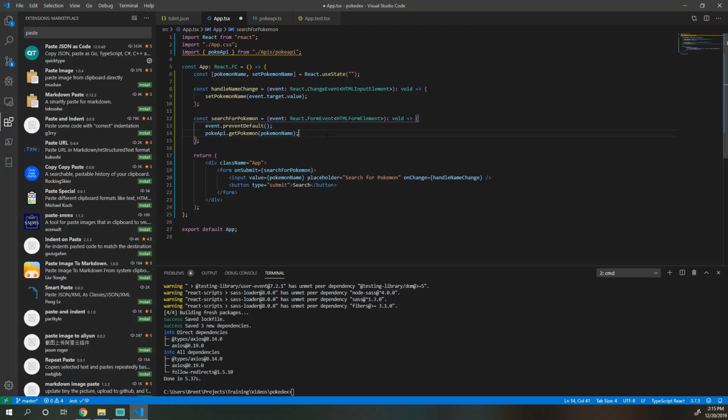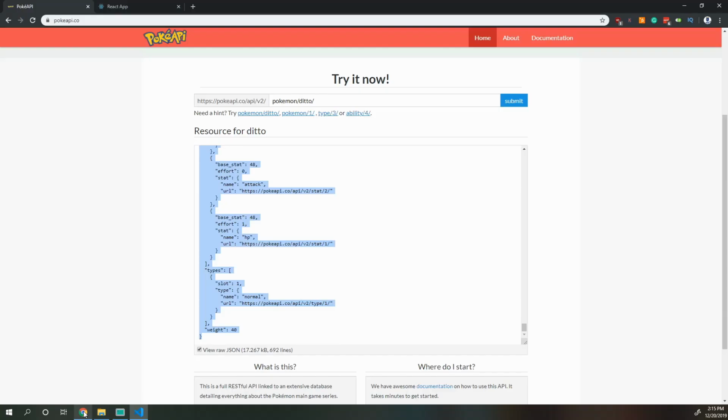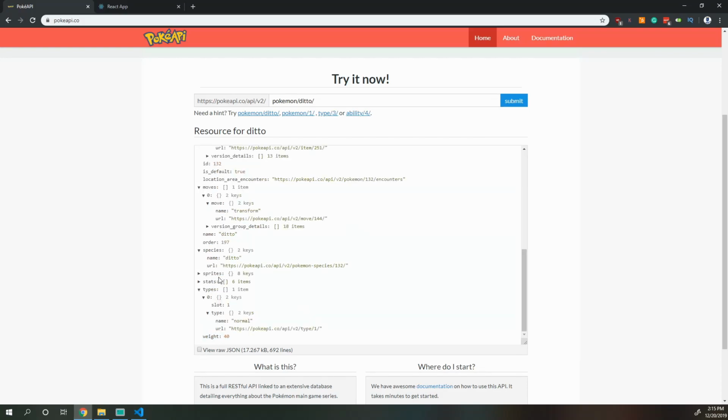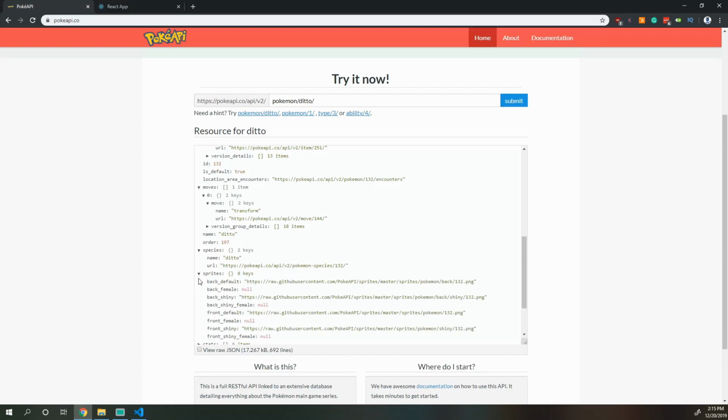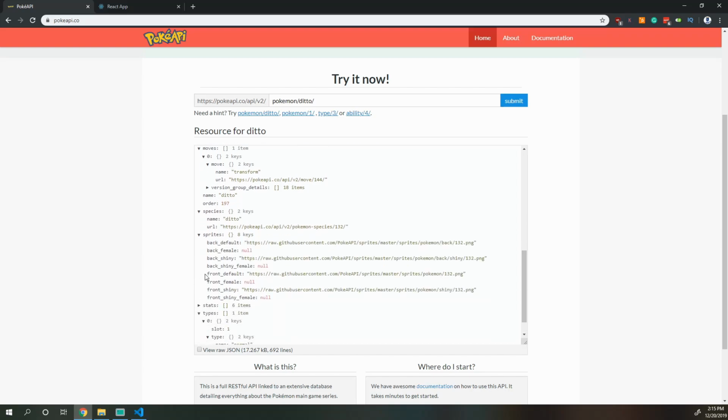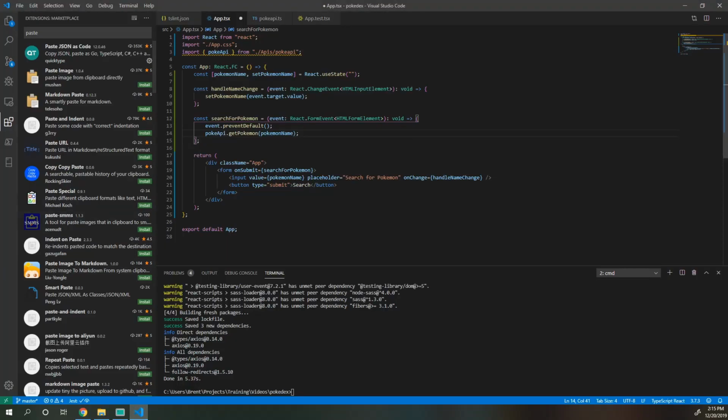So now what are we going to do with that information once we get it? Well, for now, let's just make sure that it's actually working. How about we just display the image of the Pokemon? So if I come down here to sprites, we can get the front default image and we'll put that up there and we'll be happy.